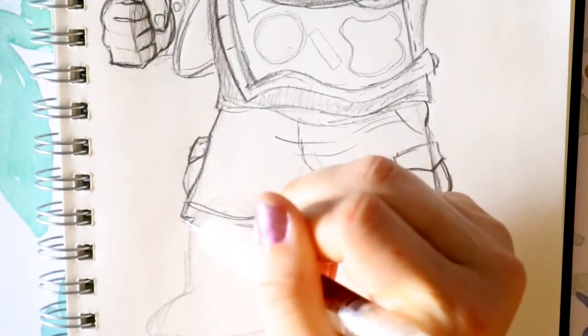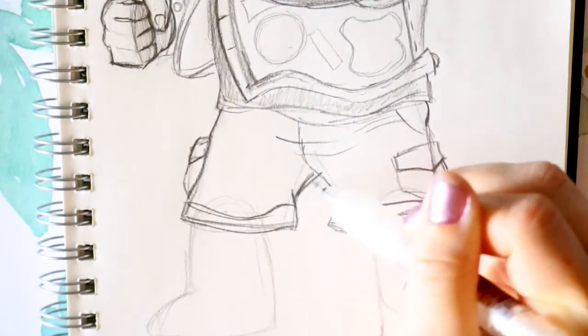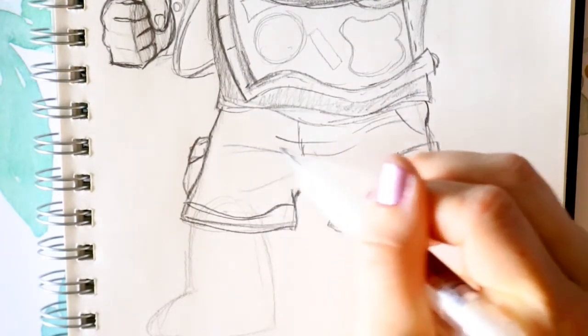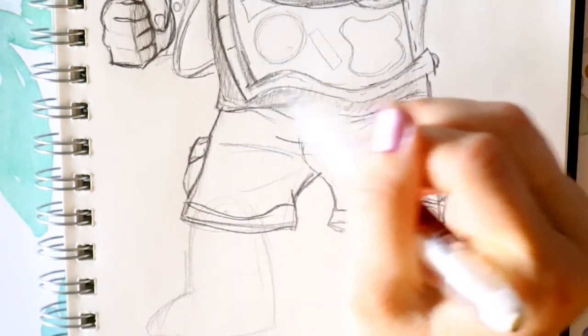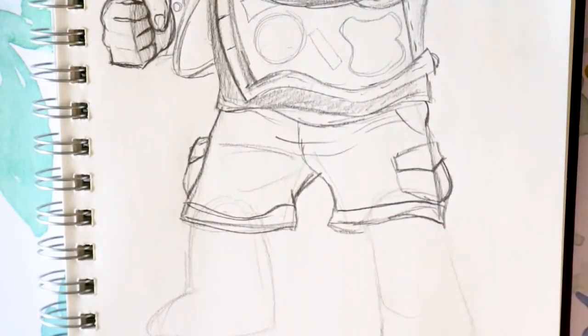And I'm not making any straight lines. Notice that because he is in this stance, he's got all kinds of creases going around. So nothing should be in a straight line. Everything should have some kind of disarray or disturbance, wrinkle or fold, because he's in this kind of power stance.